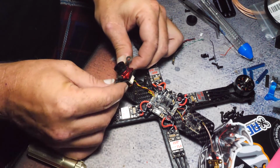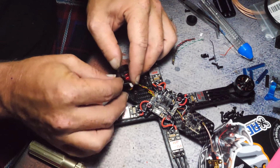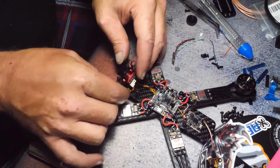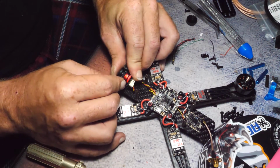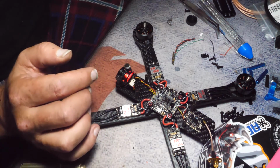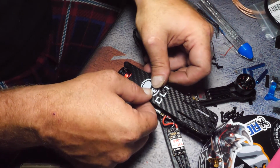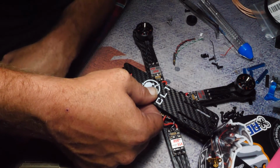Basically, how it works, slide one up, slide the other out, slide it at the top. Maybe 20 millimeters isn't going to work for this one. I don't know. You see how much more forward that is? So I could get that on a little bit better.